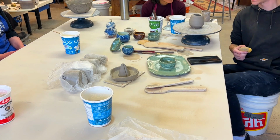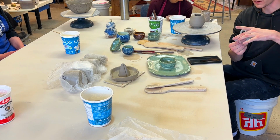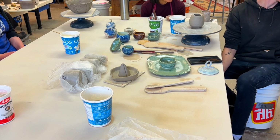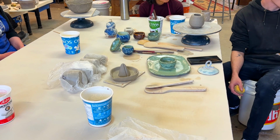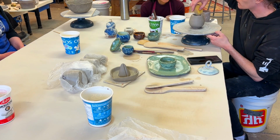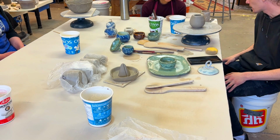And I'm going to make another lid like that. The lid, I didn't do a pinch pot, I just cut a circle out of a flat piece of clay slab, and probably something like that. And then I rested it over one of these. I just put a little loop-de-doo handle on it. That's pretty much the pinch pot.